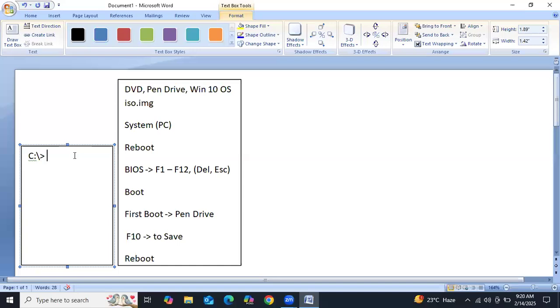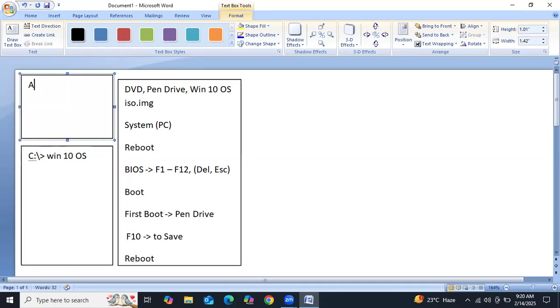Inside the C drive, we are trying to install the Windows 10 operating system with the help of the pen drive, right? So now my question is, why C drive? Why not A and B? Windows will support A to Z, more than Z also. So why by default are we getting C drive? Do you have any idea, guys?